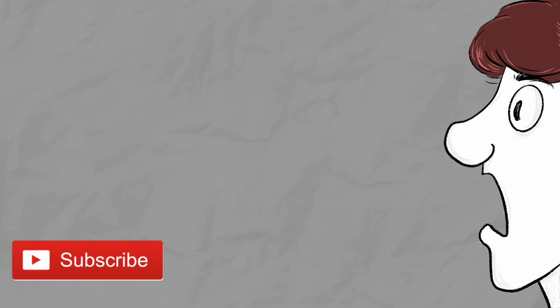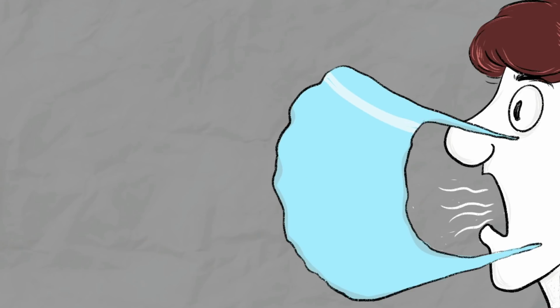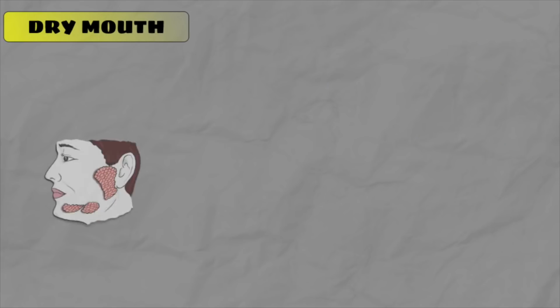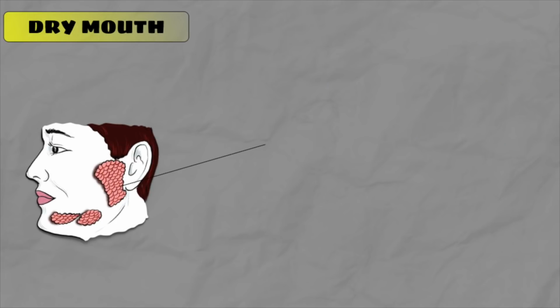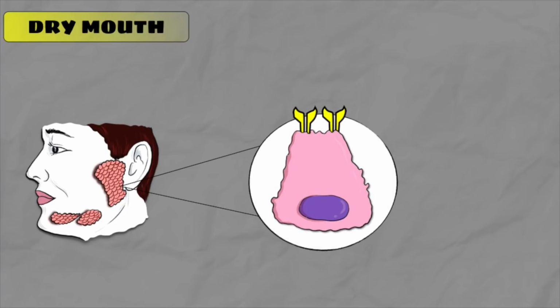COVID-19 has been suggested to cause dry mouth for a variety of reasons. The most common is mouth breathing by an individual due to mask use. Mouth breathing can desiccate oral tissue, especially without frequent hydration. Studies suggest that another biological mechanism involves viral entry into the salivary glands. This is because salivary glands have abundant angiotensin converting enzyme 2 receptors.